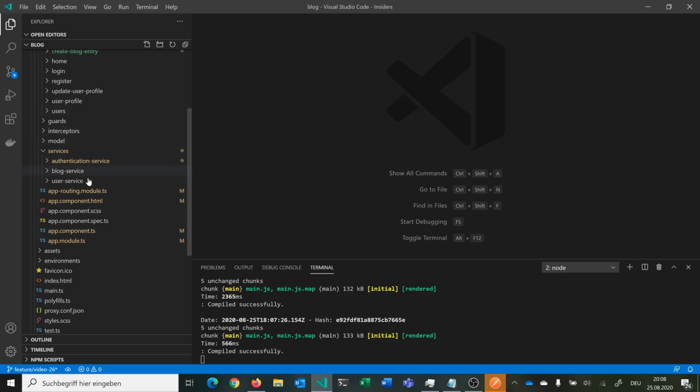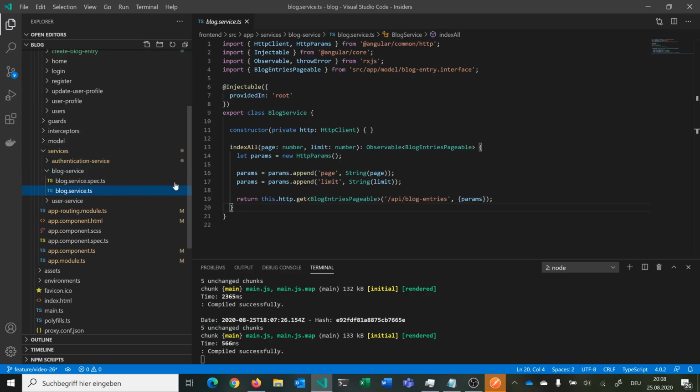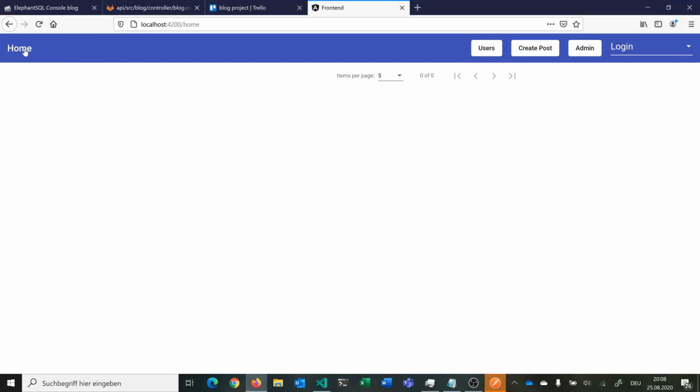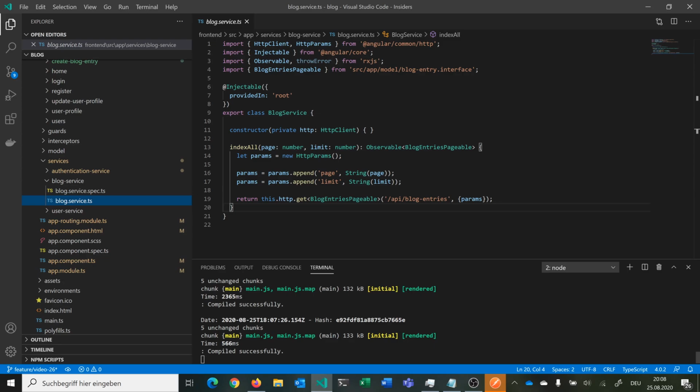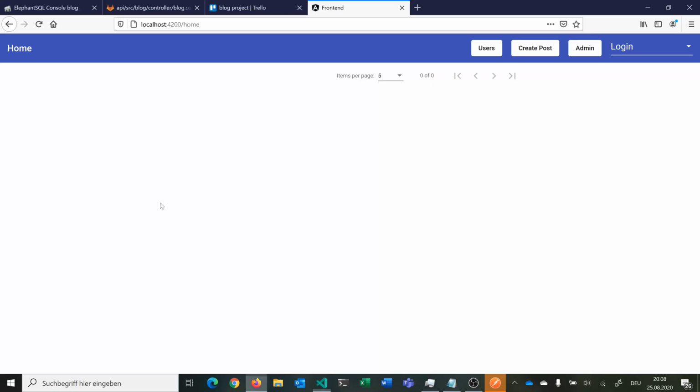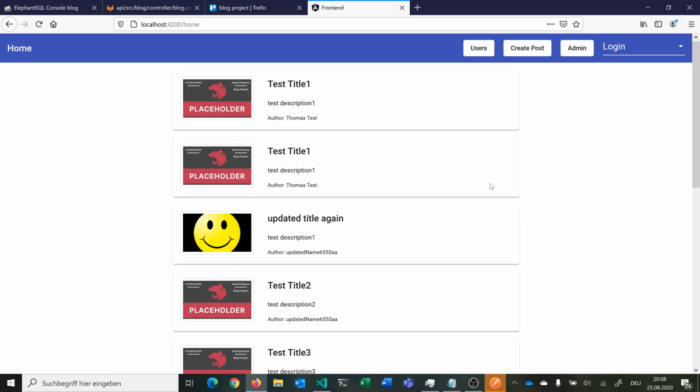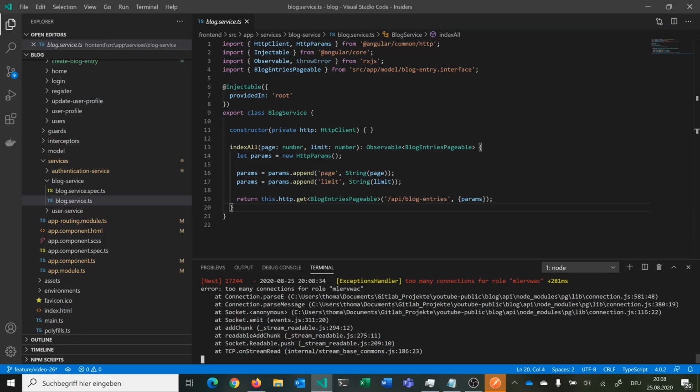And now we can go to our BlogService. As you remember, we are using the index_all function on our home page, where we display all the block entries. Let's see why this takes so long. Yeah. So my internet connection is sometimes a bit slow, but don't worry, this is working.